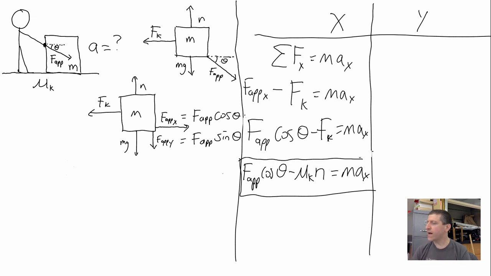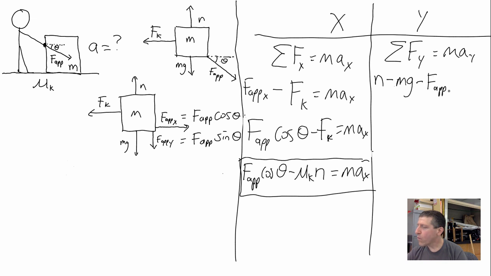So I've got to go to the other side and see what I can get there. So let's go to the y side. On the y side, a good thing to write down is net force in the y direction equals may. That by itself can get you a point. In the y direction, we've got the normal force pointing up. Let's put that in, N, plus we've got the mg, let's do mg pointing down, so we have to put a negative in there. I'm going to make that minus mg because it's pointing down. And then we've got the F app y. That's also down, minus F app y equals may.